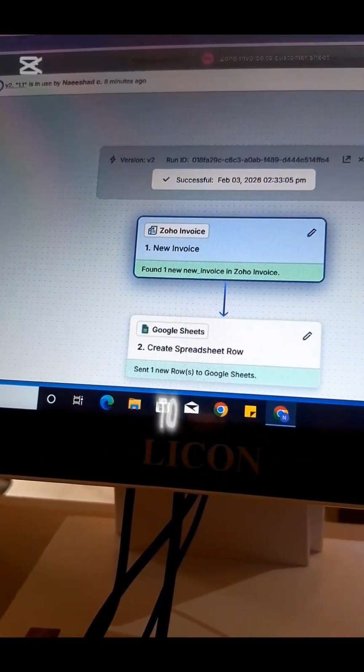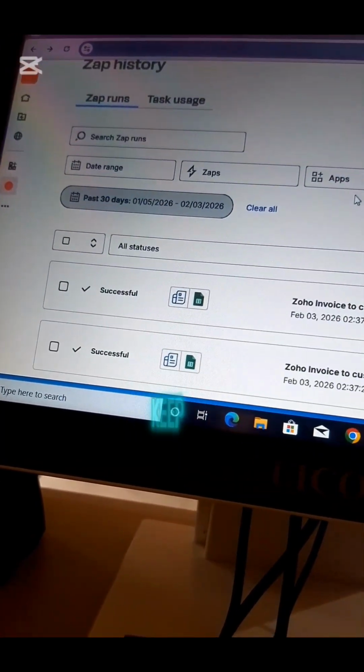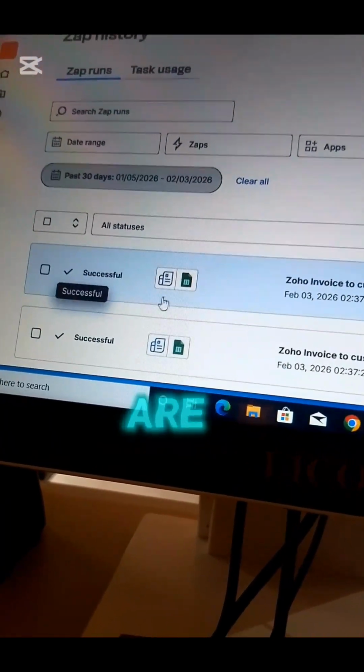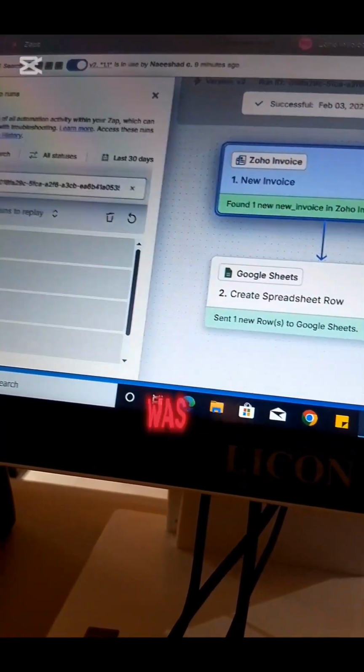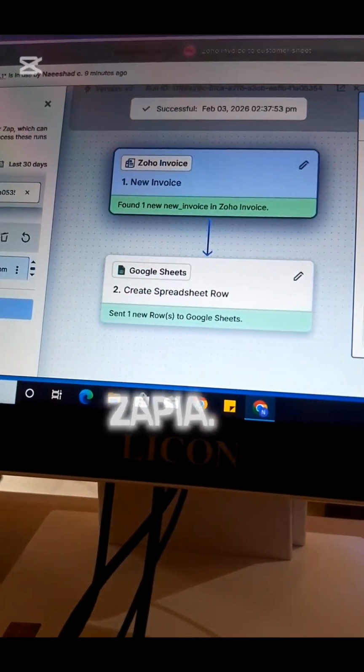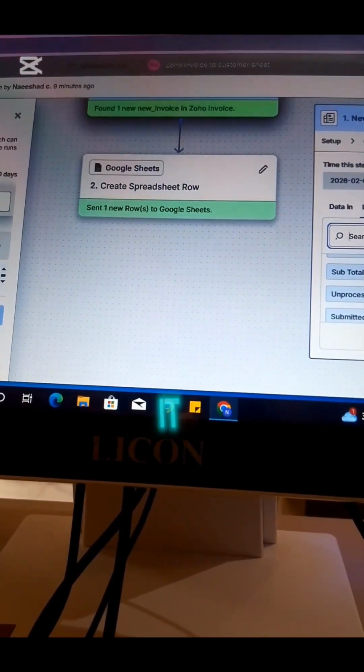Now back to Zapier. Here I'm testing. See, I did another test using Zoho. So this is the Zap we just used. Let's refresh. The first one was just for testing purposes, to be sure that we are doing the right thing and getting the right information. Yeah, see, this is the information we just edited. I did not have to go to Google Sheets to type any information. Zapier picked it up and ran it for me.